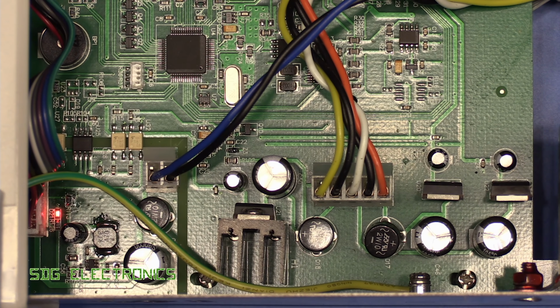Obviously, they have trimmed the connector pins after soldering, which is not necessarily a good thing, especially with these quite thick pins. It can cause some fractures internally, but I can't see anything that looks concerning, but I think I'm going to clean all that up and remake those connections. So that's about as good as I could clean them up with the access that I've got to this connector. There's still a little bit of splatter on the PCB at the back there, but it's certainly a lot better than it was, and I've remade all of those joints with some Kester solder, which I've not really used before, but it seemed to flow quite nicely.